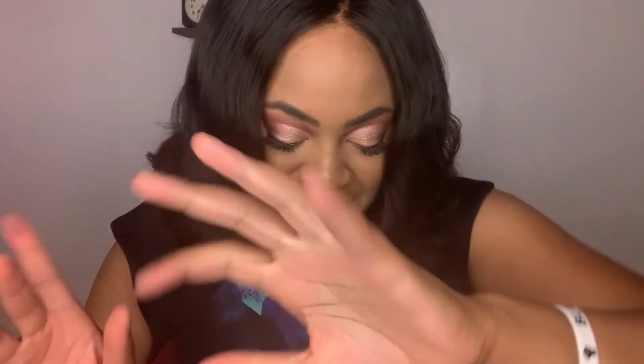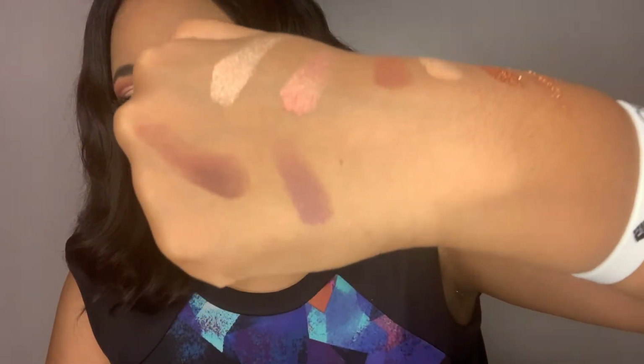Next, let's see, Deep Berry, which is what I have on my outer corner. I'm going to put it right there. It's pretty, and like I said, it blends really well. I like that they have a dark color that's not black, because sometimes people can kind of go overboard with the black. So I think the berry was better for this type of palette. Next one, Primrose, which is mattish, but it has shimmers in it. That's gorgeous. I love the theme of this palette. It's beautiful. So the last 4 are mattes, and the next one is Claret.